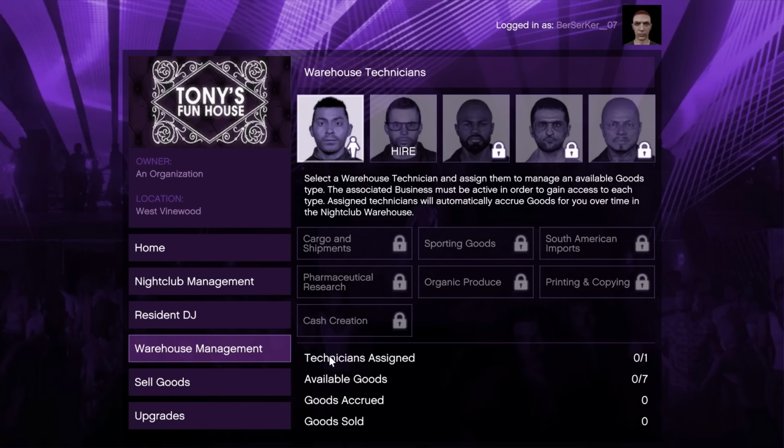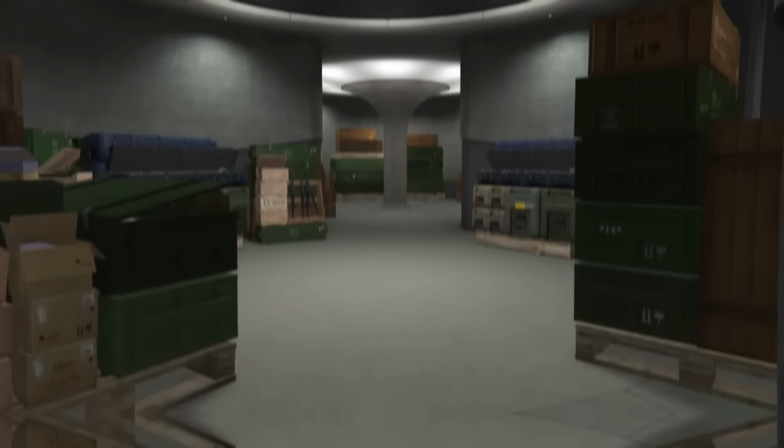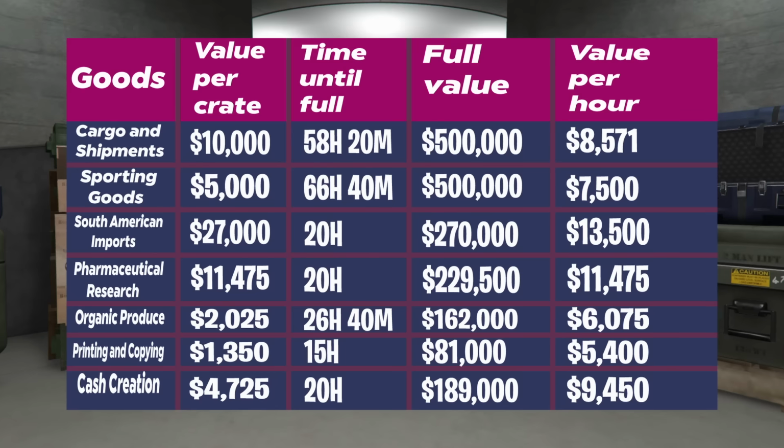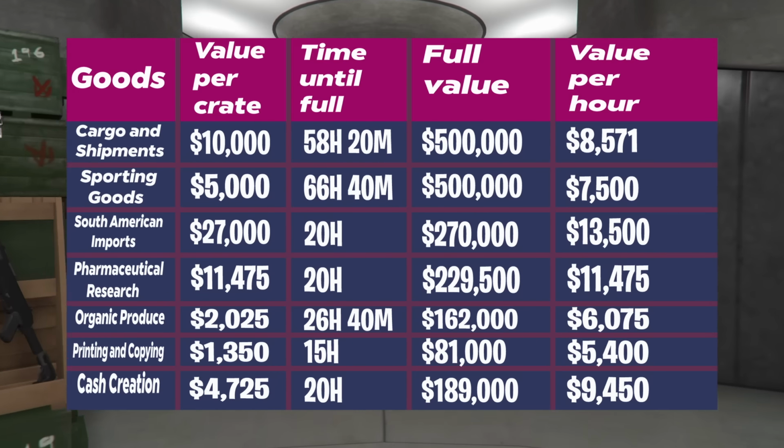If you do not own any of the required businesses that are linked to the product, those goods will be locked until you do. However, you do not need to own all of the businesses listed above, because each type of product will produce stock at different rates and earn different amounts. But like I mentioned, you only have 5 available technicians at a time, which means you should avoid organic produce and printing and copying, which are linked to the 2 worst businesses in the game.